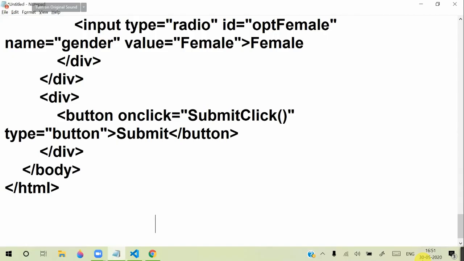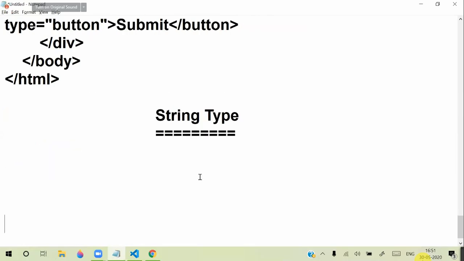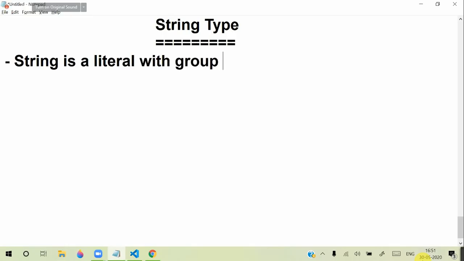Next, after understanding the Boolean type, now we have the string type. In JavaScript, how do we deal with strings? First, you should know that a string is a literal with a group of characters.